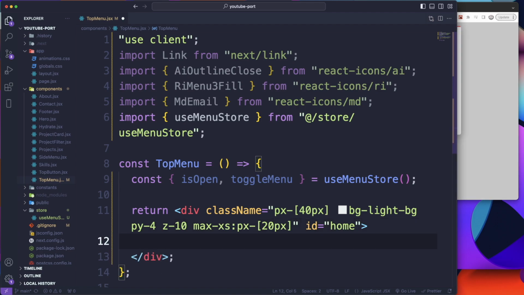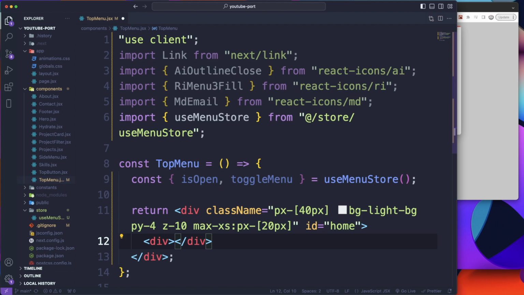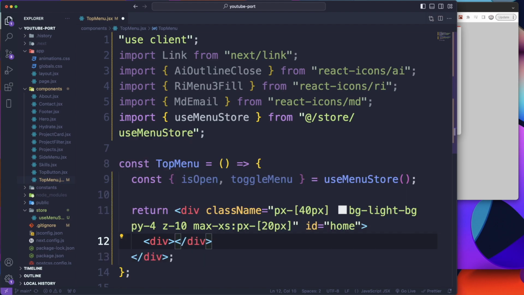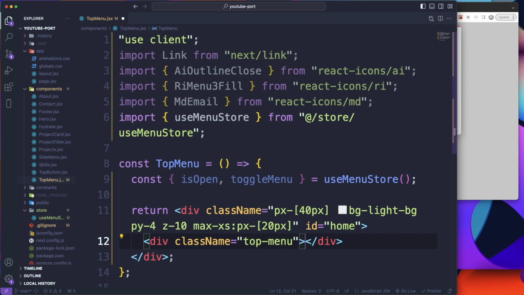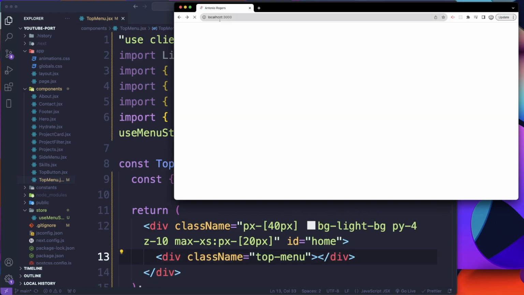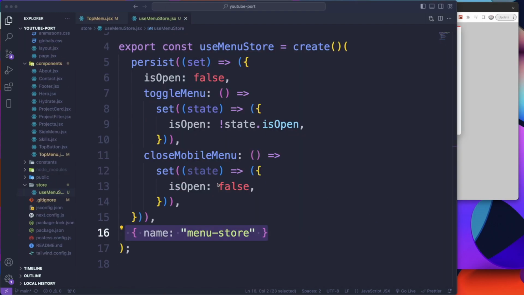So inside this div, we're going to have another div, and this is going to have a class name of top menu. All right, let's see what's up with this. We're getting the error. All right, so I think I see the issue, guys.